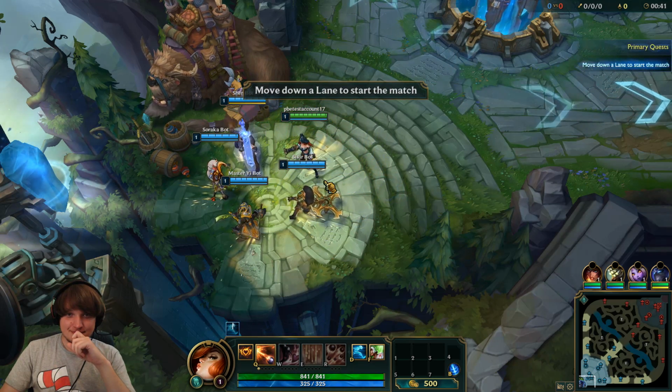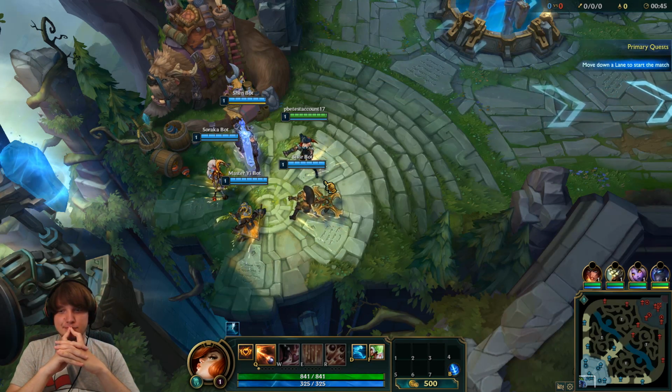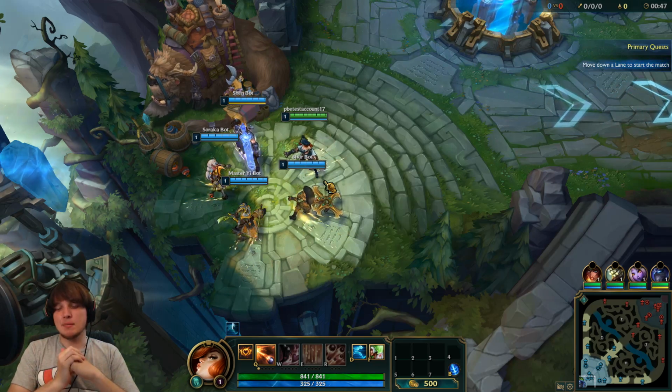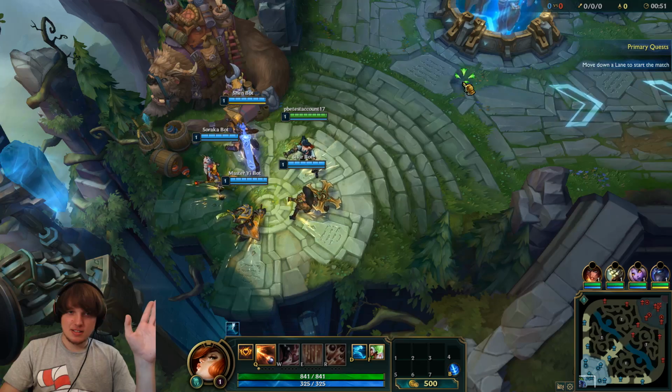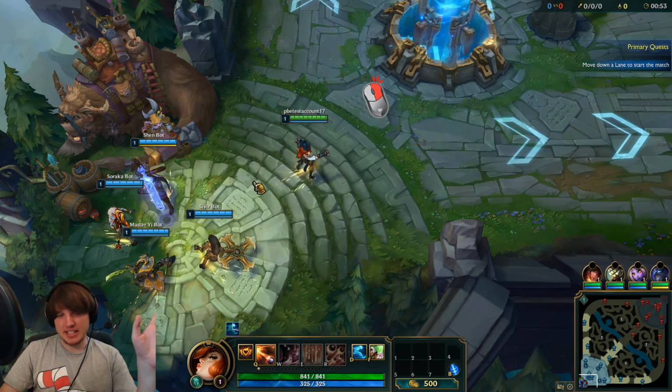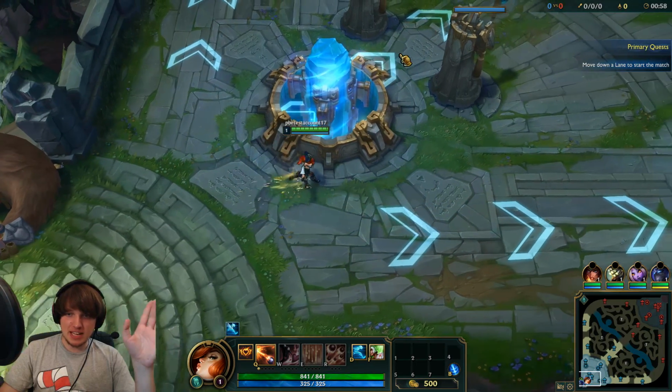There are 3 lanes on this field of justice, each with its own turrets, inhibitor, and minion waves. Watch, it doesn't tell me where to go, okay? It doesn't tell me where to go, so... Also, I don't know how to shop. Remember, it didn't tell me, I do not know how to shop. It kind of shows me to go to the middle, which means I will go middle.